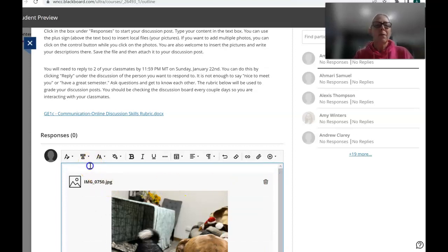So I'm going to talk about the first one. I'm just going to give a little info about myself. My name is Amy Winters. My computer is really slow tonight, so I apologize for the delay. And I am your instructor. This first picture is of my granddogs.